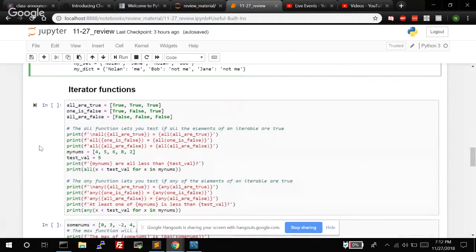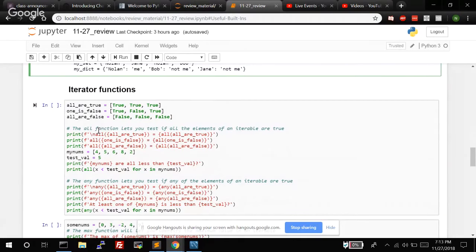All right. The next couple of functions that I want to talk about are meant to be called on any of these iterable collections. You can pass a list to them, or a set, or a dictionary, whatever you want. The first function I want to talk about is the all function, which is going to tell you if all of the elements of some collection are true. If they are not all true, it's going to return false.